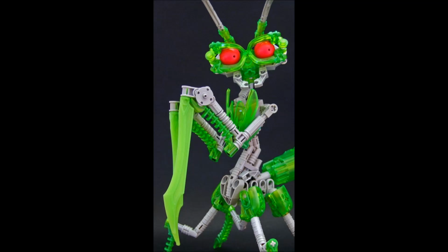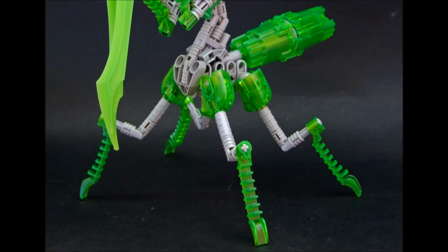Really cool stuff with the eyes as well, using the Zamospheres and aligning them so that the little bit of the eye is like a pupil. It's very, very clever. In terms of non-humanoid, some really cool piece uses going on here that look really good. I mentioned the launcher pieces before, but also those meltdown tanks at the back, making that into a bug butt, looks really, really cool.